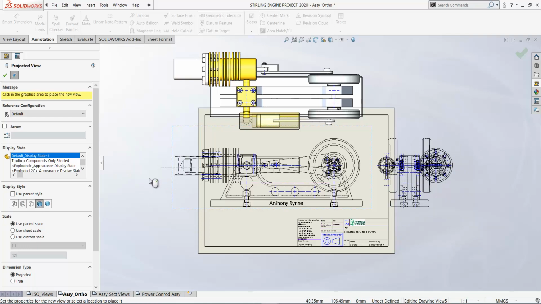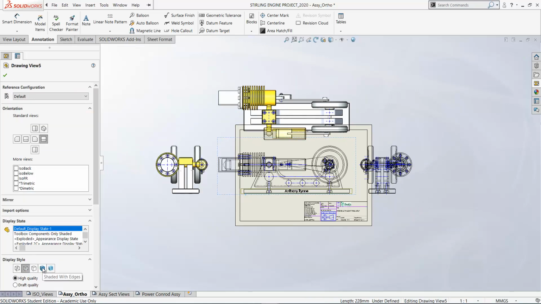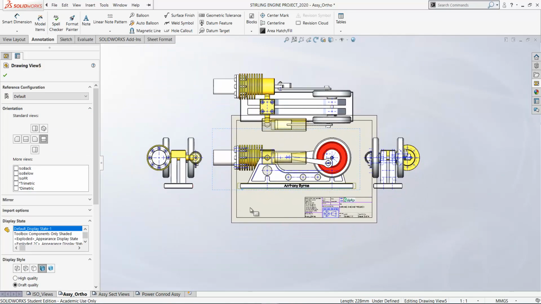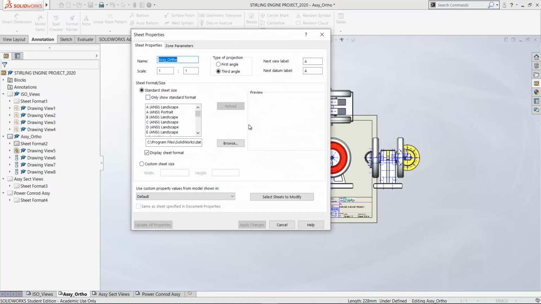And if you drag out to the left, you can place the view looking in there from the left, and the views automatically line up. Change the display of the front view to shaded, and then all of the views show up as shaded. So the first thing I'm going to do here is change the scale of the drawing sheet. So if I right click on the sheet, select its properties, I can change the scale of all the views on the sheet. So let's make that 1:2.